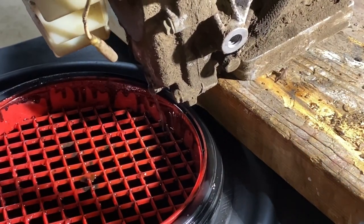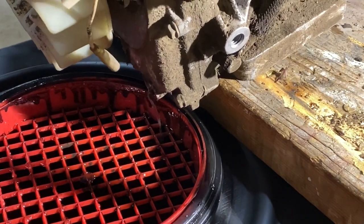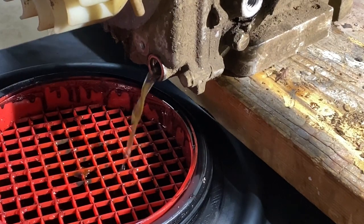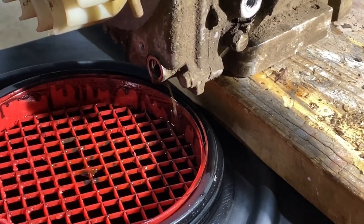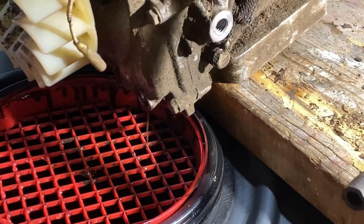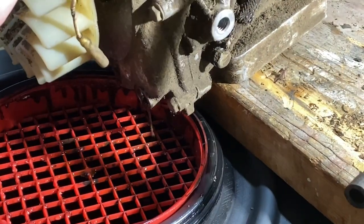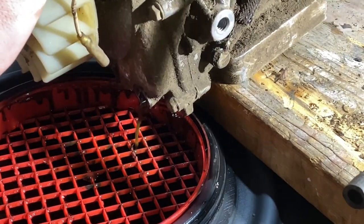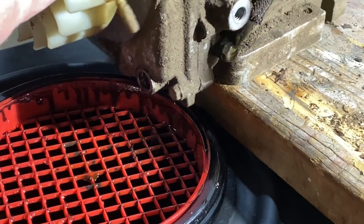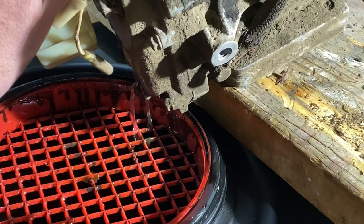So I guess I'll have to put some oil in it, run it, drain it, put some more oil in it, run it, drain it. Make sure it's, oh geez, look how much water is in there. Unbelievable. Quincy, you should have covered it. Well, I know you weren't going to reuse the engine anyway, so I guess you didn't care. So here I am trying to reuse this engine.